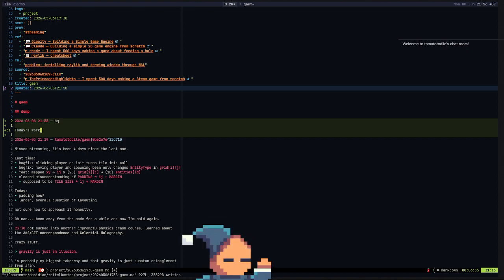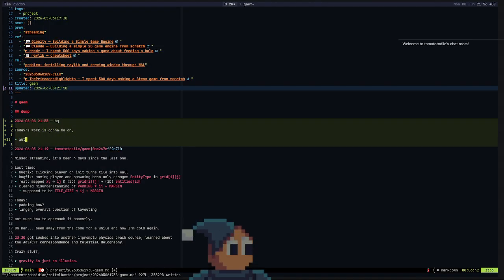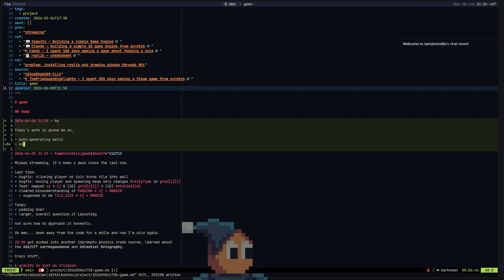Today's work is going to be on auto-generating walls, scene transition on bean pickup, or a new entity.